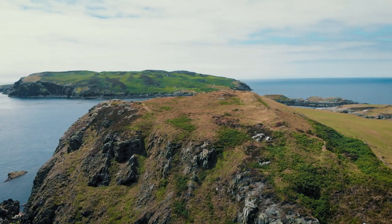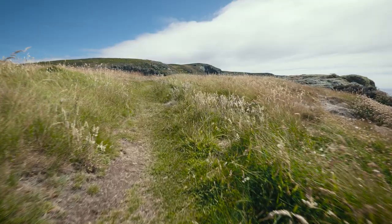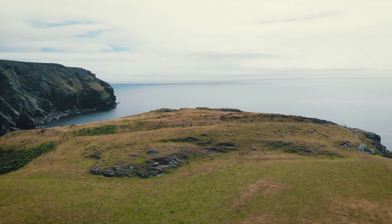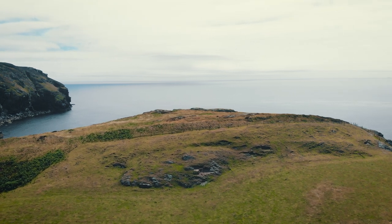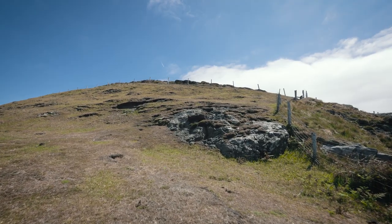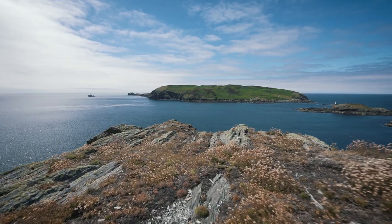There are quite a lot of Promontory Forts on the Isle of Man, and around the Santon area they're quite closely clustered together. One of the questions is whether they were all occupied at the same time — did people live in them year round, or did they go to them at particular times of year, or perhaps in particular defensive situations? Are they about creating a defensive situation, or about marking parts of the landscape as belonging to people? A number of the ones near Castletown have had excavations in the 70s and 80s which helps us understand them better, but we still have a lot of open questions about their precise function.